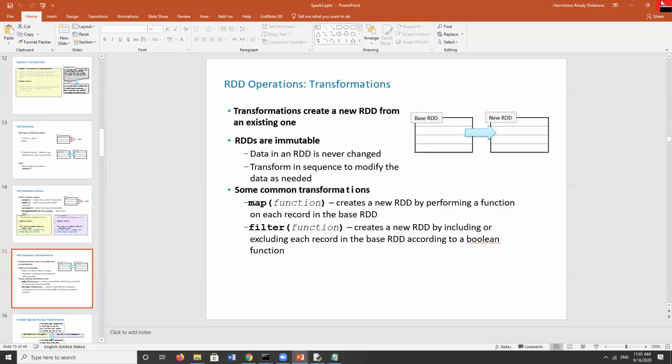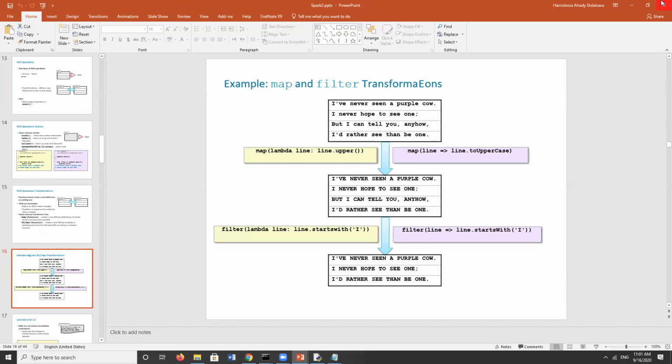These are some general functions, transformations. Look at the left side, where we are working in Python. The concept is map. Map just means you assign a lambda function. If you remember in Python, it's one way of defining a function, a short way of defining it.